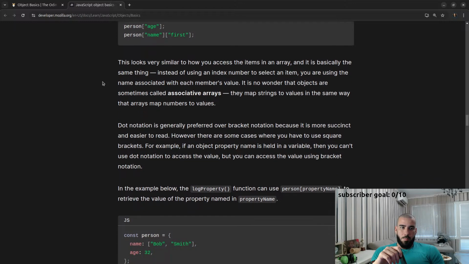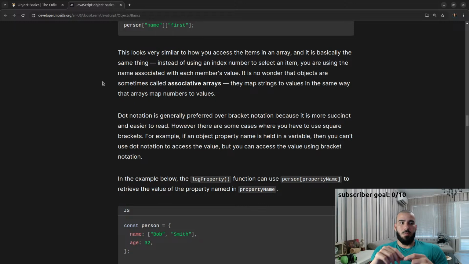This looks very similar to how you access the items in an array, and it's basically the same thing. Instead of using an index number to select an item, you're using the name associated with each member's value. It is no wonder that objects are sometimes called associative arrays. They map strings to values in the same way that arrays map numbers to values.